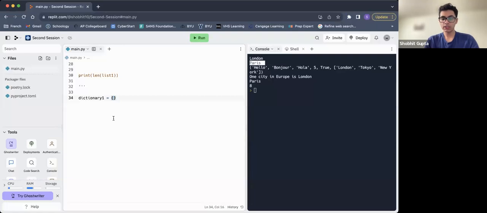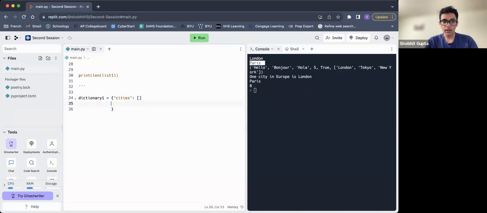So we could do cities, right? We assign cities, and then we do a colon, and then we're going to put a list inside of this, right? I'm just going to format this a little bit to make it a little more simple.